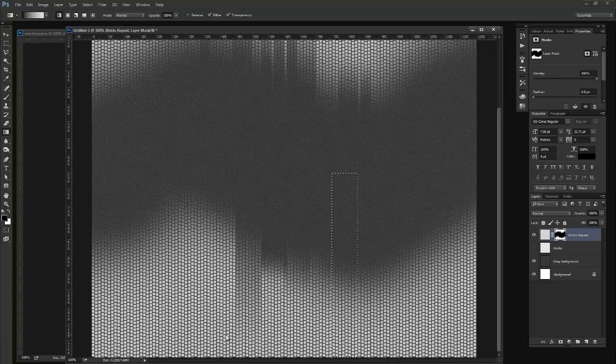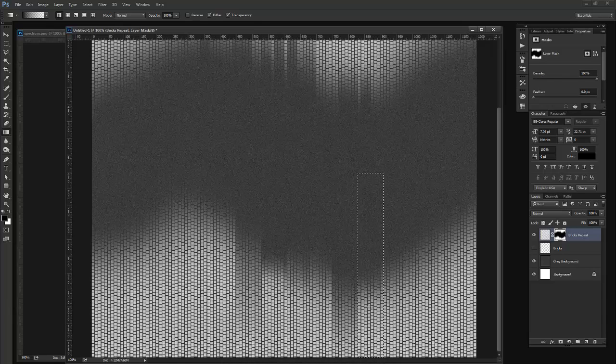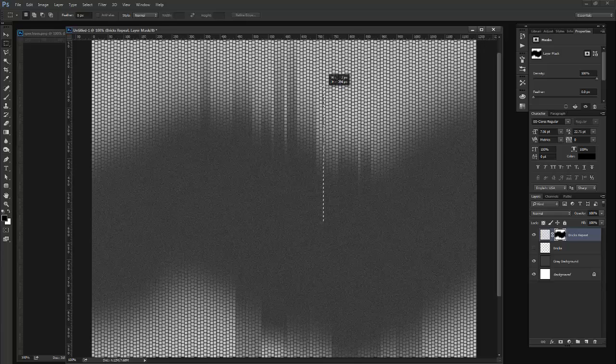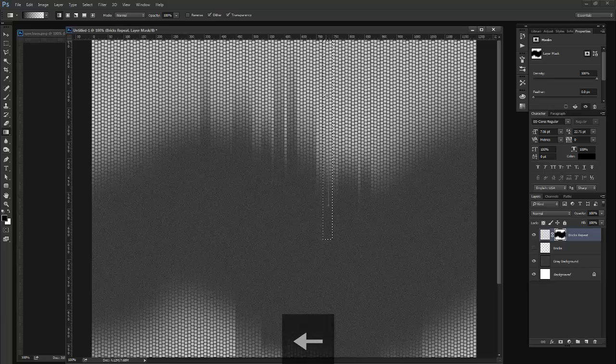Maybe do something like this, and you can see this effect starting to take place. We'll do a longer fade there, and we'll come back and do maybe a shorter fade, maybe a little more, and you can see what's happening here. Again, work at your own pace. This is where you just have fun. You eyeball it and see what parts should be faded, what shouldn't, where you want to get a little more variety in the overall design.